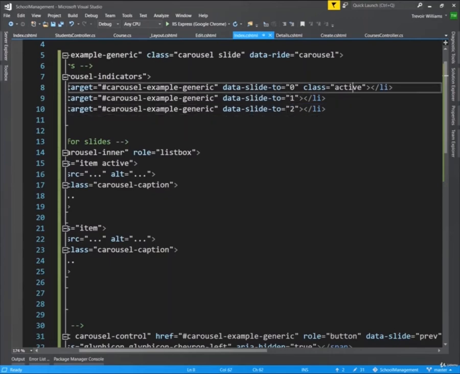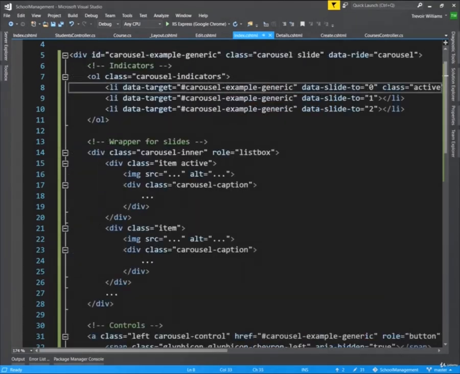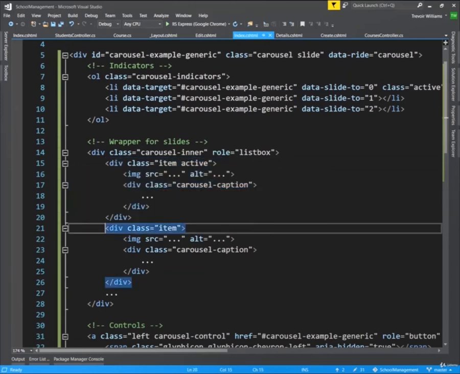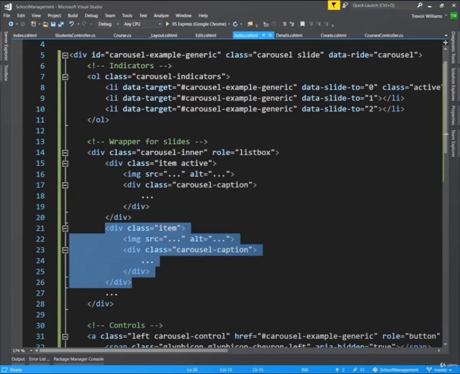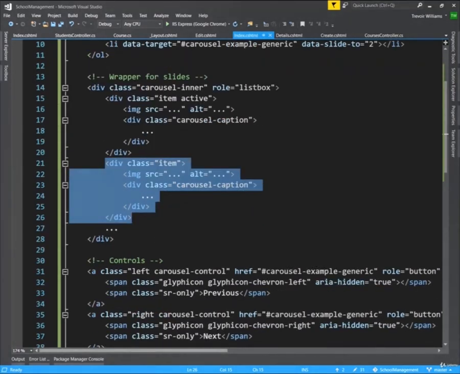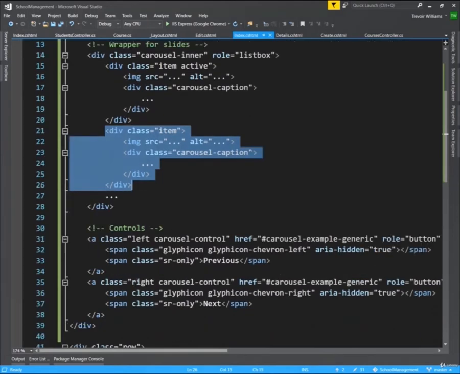This one is tagged as active, so 0 will always be the default one. But then for the actual slides, each slide appears in its own div. That's item number 1, and this is item number 2. And we know we have 3 items, so we just need to build on all of this sample code according to what we need.